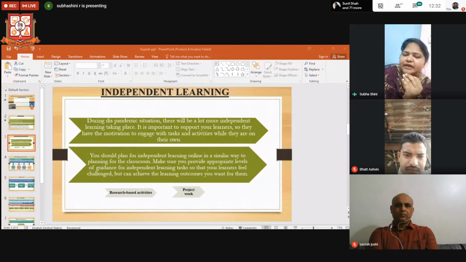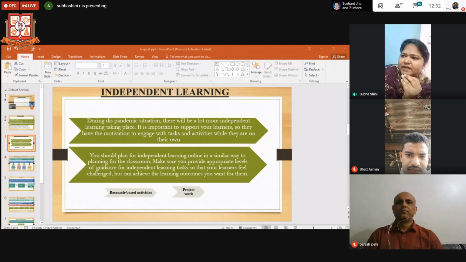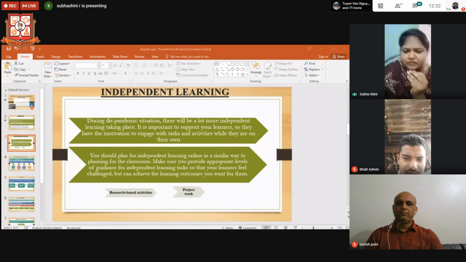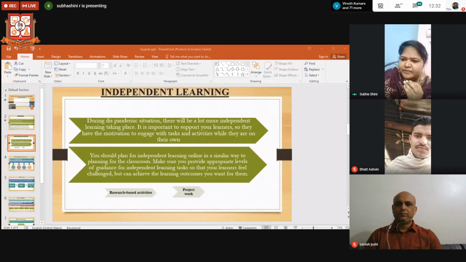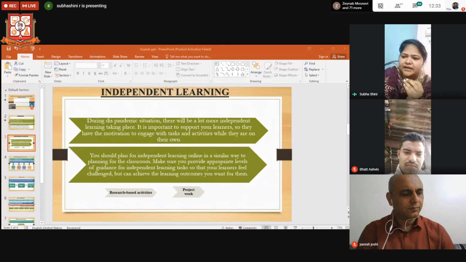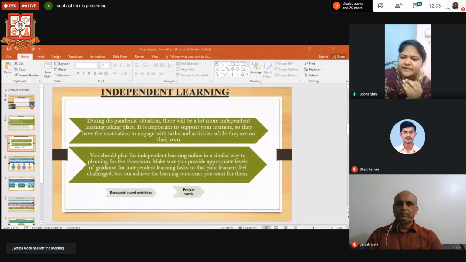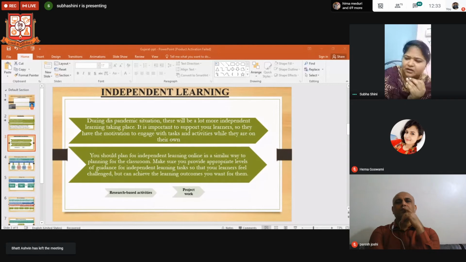Providing feedback both on the quality of work produced and the effort a student has made will encourage further good work, especially when motivation may be difficult in the current circumstances. For example, as a teacher, you should not give yourself too much to do. We have to give our learners a chance, and there should be peer feedback, feedback between the students. The next one is class feedback. Set clear aims for the task, so there is a clear aim when we are setting the task in the online platform.